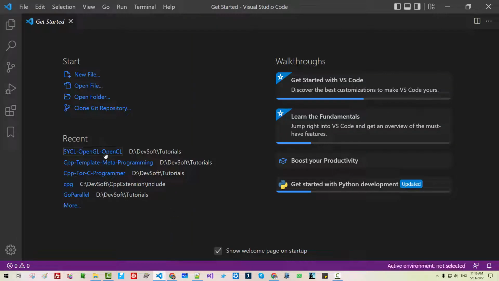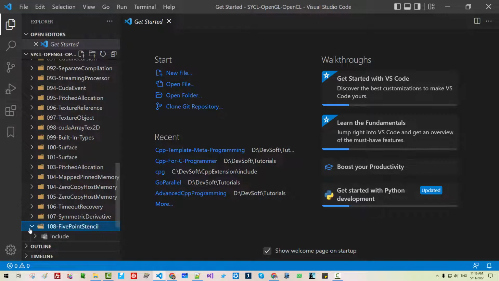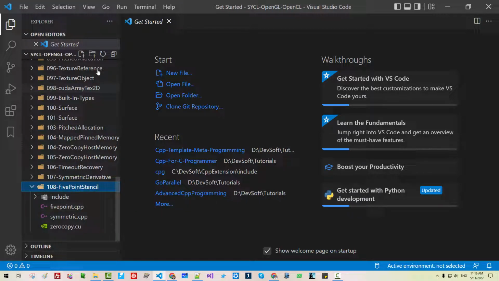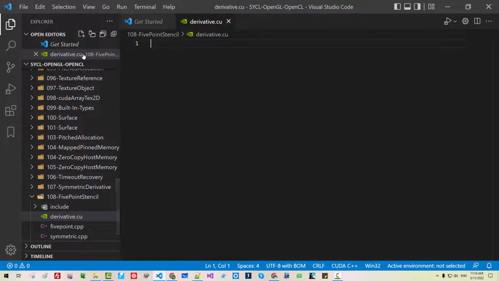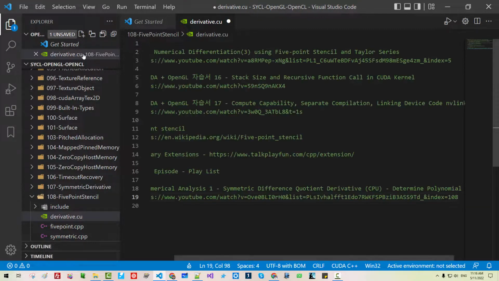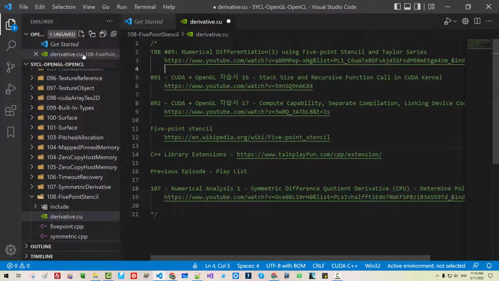Now, start Visual Studio Code. Open SQL OpenGL OpenCL folder. From this folder, we will create a new file, derivative.cu. Hit enter. For your reference, I will copy and paste these links.